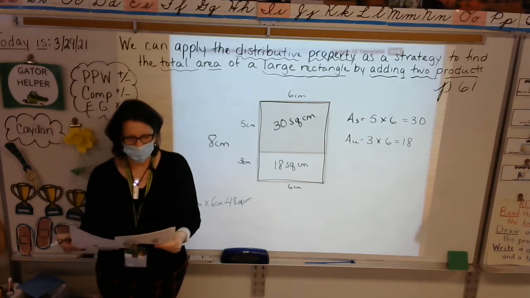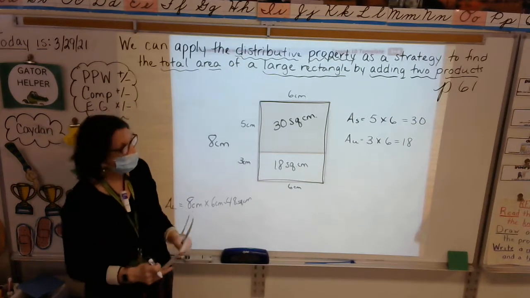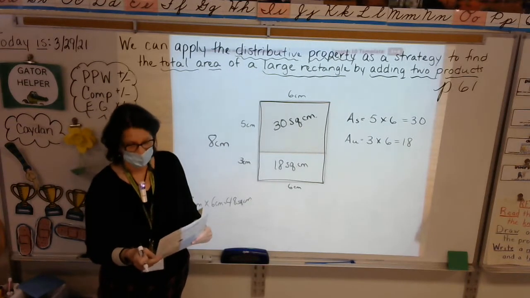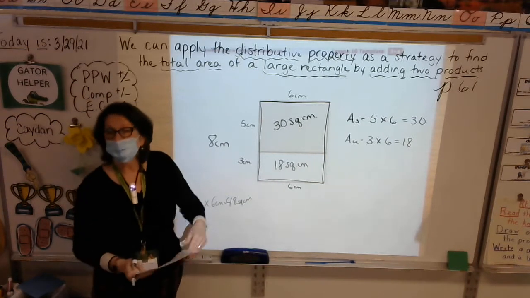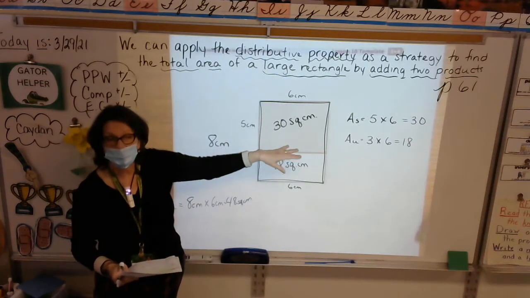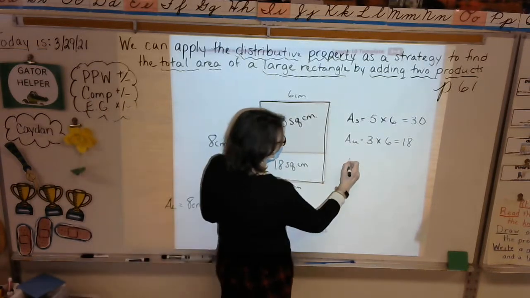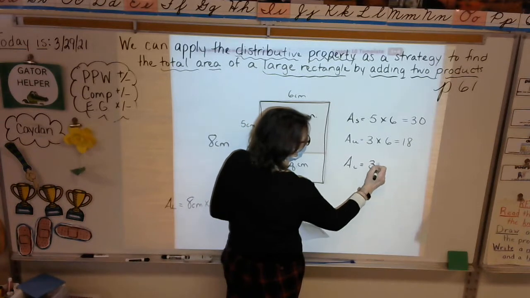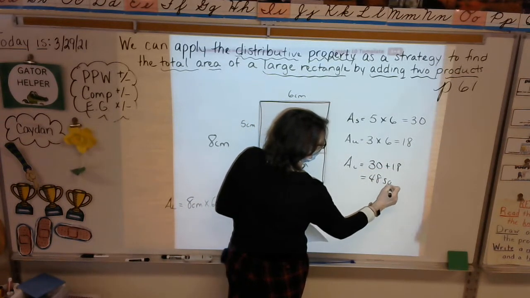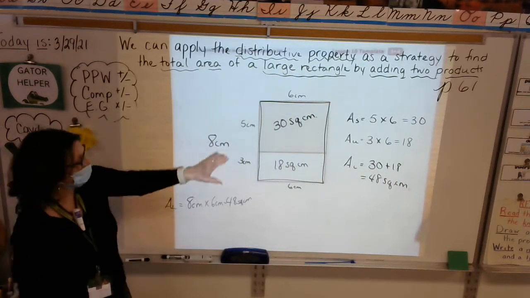You could also, it says add 2 products together to figure out those sums to figure out the total area of that. Very good. You just nailed what we're doing in our learning target. She said we could also add our 2 products, 30 plus 18. So what can we do to find the area of the large rectangle? We could add 30 plus 18 and get 48 square centimeters. Does everybody see that? It became part, whole.